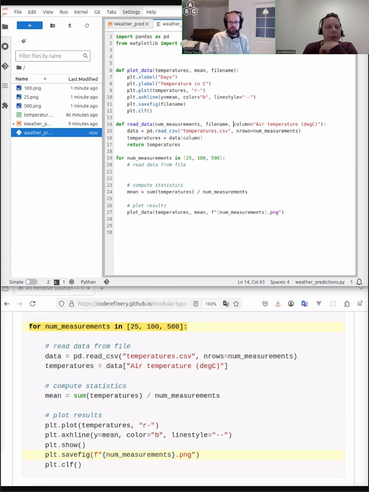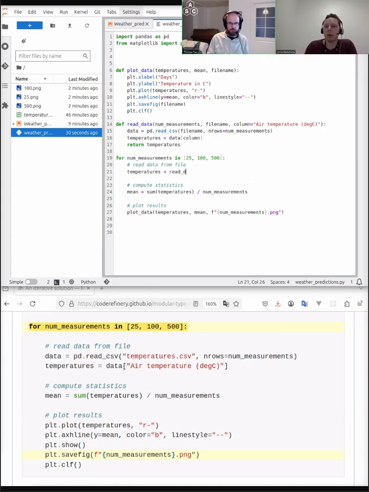So we are assuming that we have a certain format of the data, and that this format has a column air temperature degrees Celsius. That's the assumption that we are putting in. We don't necessarily know what file name this is being saved in. No, we don't know the output file name. Yeah, read data needs the input file.